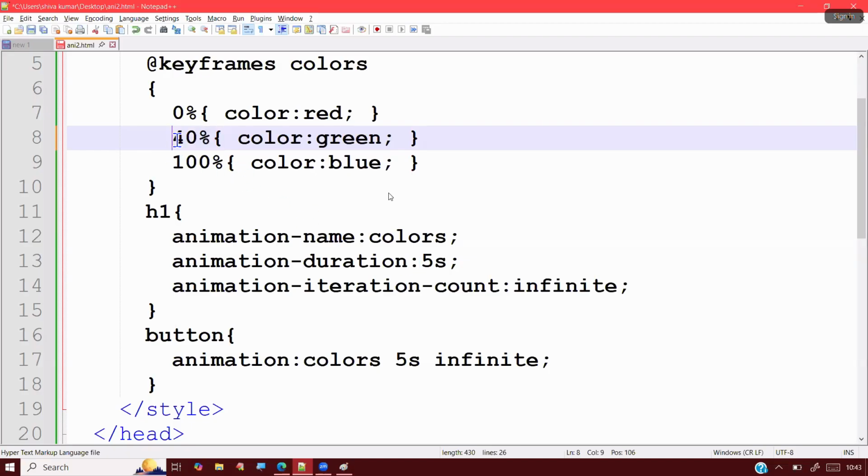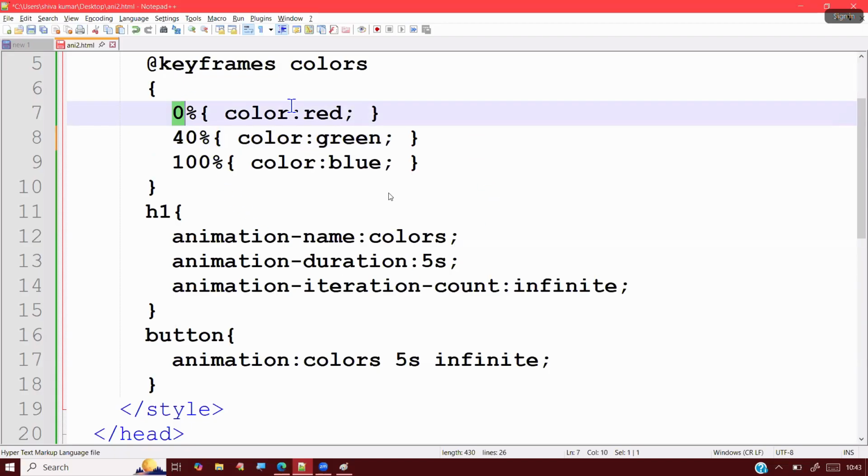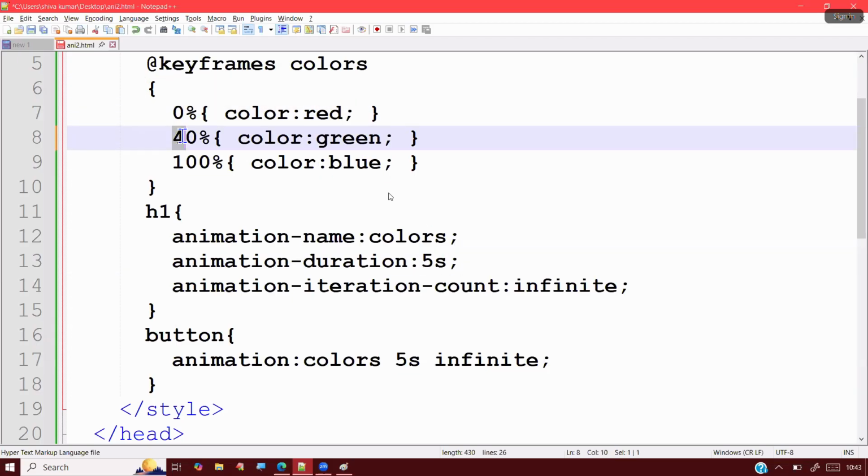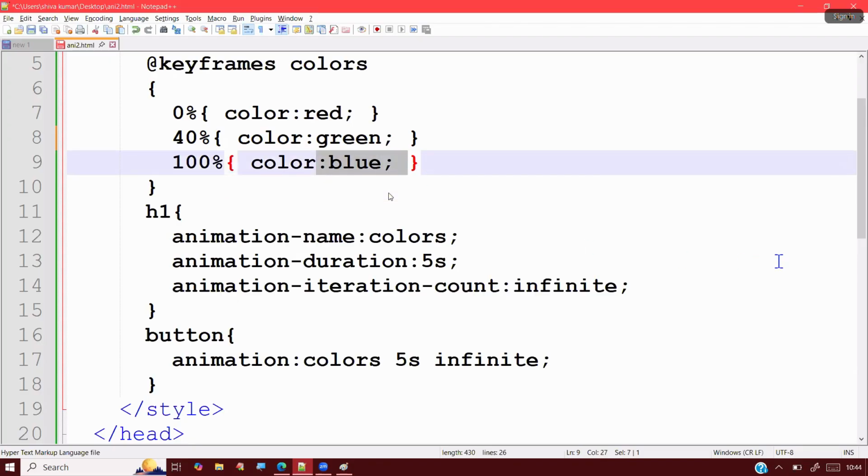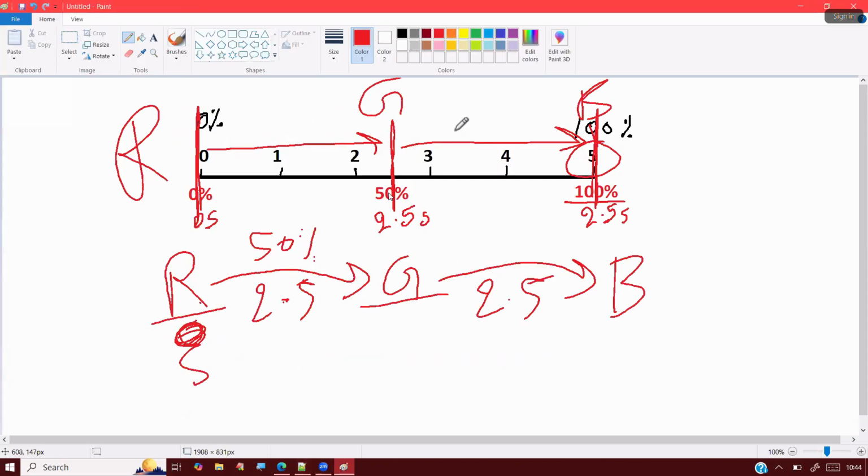In 5 seconds, 60% means how many seconds? I just do a small division. Take 0% of my total timer to change to red. Take 40% of my total timer to change to green. Take 100%; in that 100%, 40% is already gone. The remaining 60% is taken by the blue color.